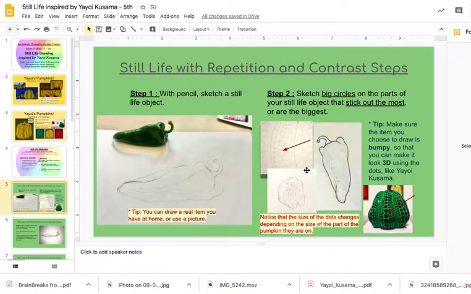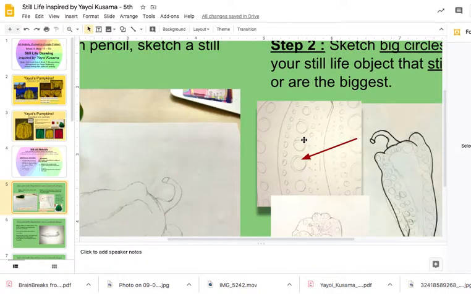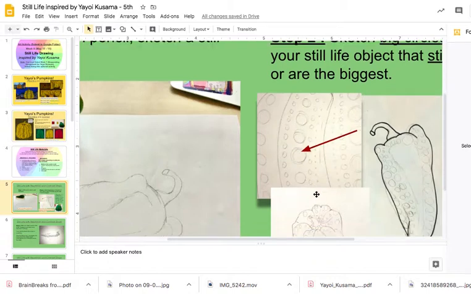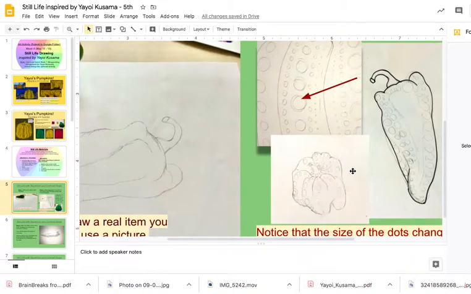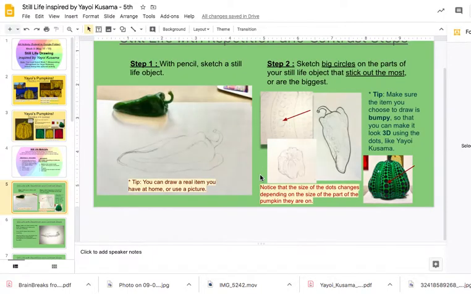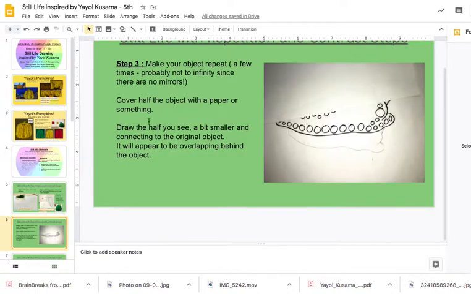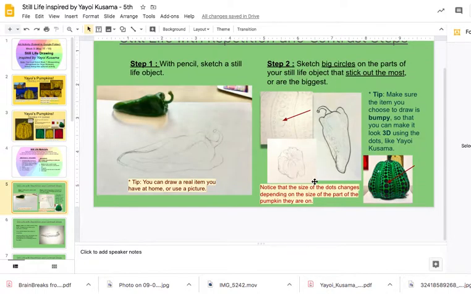So I have put the same on my peppers here, the biggest dots first on the biggest areas. Once you've got those on there, start adding the medium-sized ones.